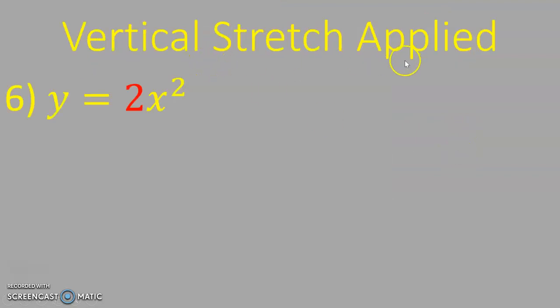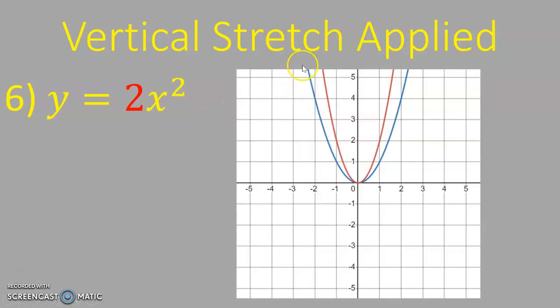Let's apply a stretch. So again, it's a stretch if you're multiplying by a number larger than 1 or less than -1. So 2 is larger than 1. The note said that it should get either steeper or more narrow. So again, seeing that the blue is the parent, this graph is in red here, and it definitely got more narrow. Okay, so just associating a number bigger than 1 with more narrow would be a good idea here.